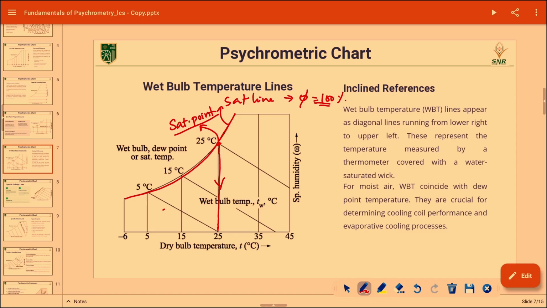If we would have the point somewhere here, we would have travelled along this line till it hits this point, but this point itself is on the saturation line. So, we cannot move further out of the saturation curve, right. So, out of the chart. So, already it is there. We want to take the wet bulb temperature, draw a vertical line from that saturation curve, 25 degrees Celsius.